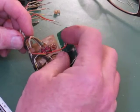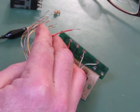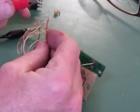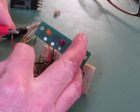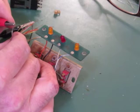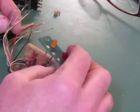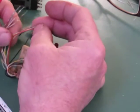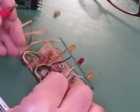So the orange is one side of the LED. Well, let's just see what happens. I'm just going to put 2 volts through it. There we go. That little LED lights up. And the blue striped is this one. Nope, that's not lighting up. Maybe that LED is out. All right, try the silver. Here's Mr. Silver. Yeah, that works. Too bad the stripedy one doesn't work.